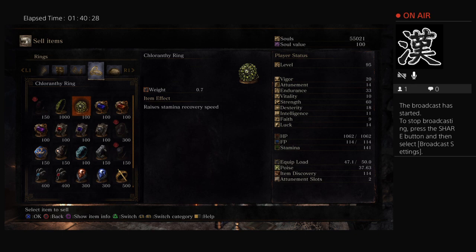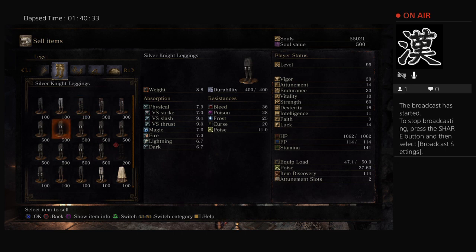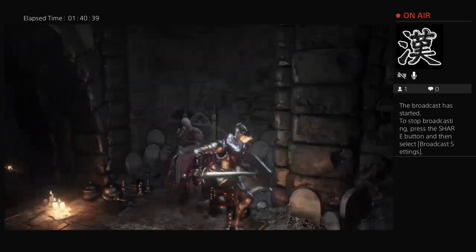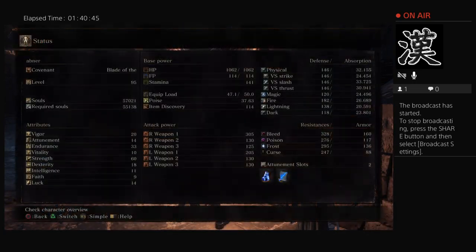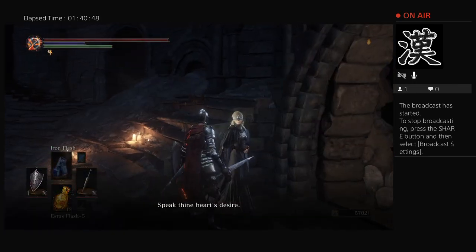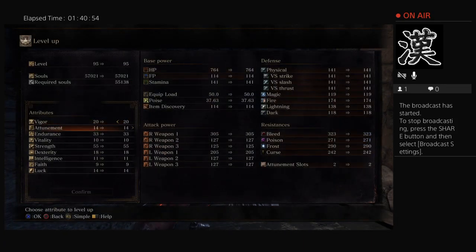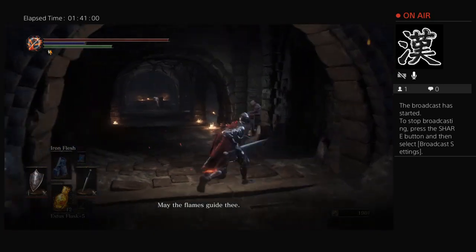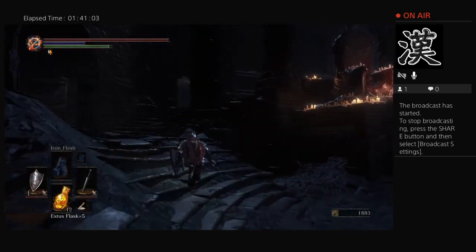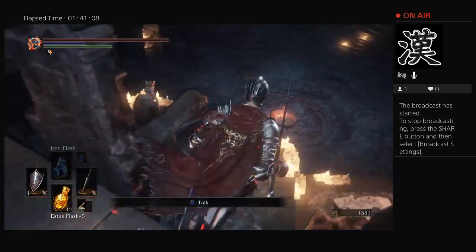We only have one pale tongue. All of these are of no value. These are repeated. I think. Let's check manually. Yeah, that's beyond the required. Yeah. So I'll do strength still. Speak to that guy, that lord. We have to twist the souls.